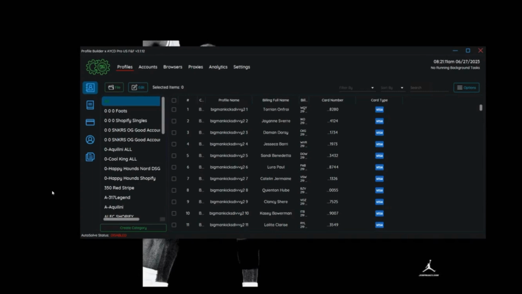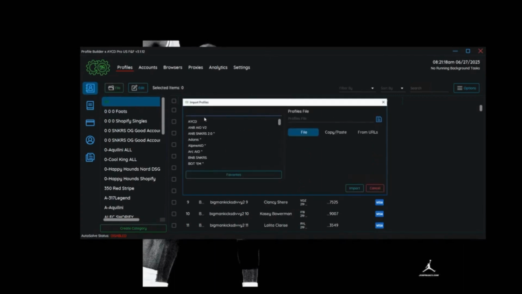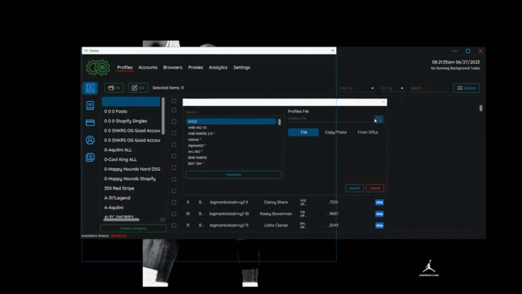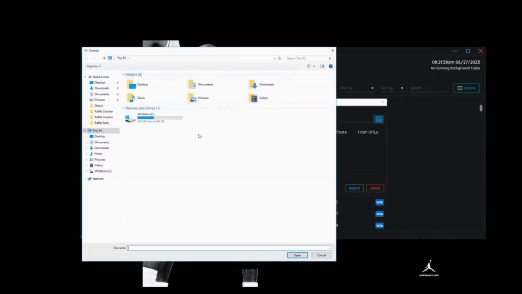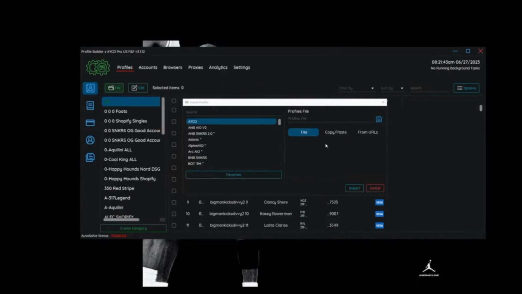Now, the big one is once you start getting more profiles, or let's say you're running ACO for people, you're going to want to import data into here. So basically you'd hit import, and it has all of the different types of bot formatting on here. Mostly for me, importing, I'm going to be doing either AYCD or CSV or Google Sheet form. I'd find the list wherever I downloaded it, and import it.